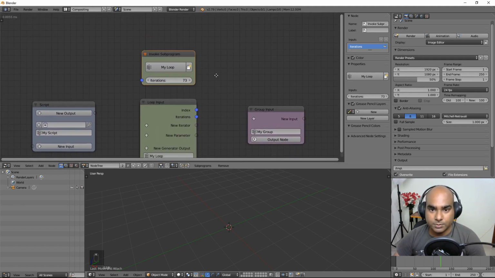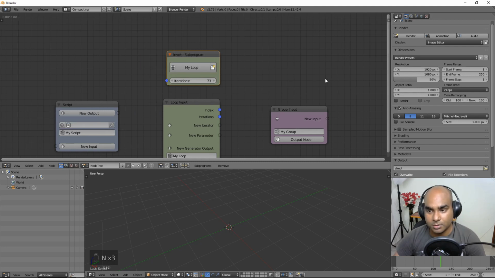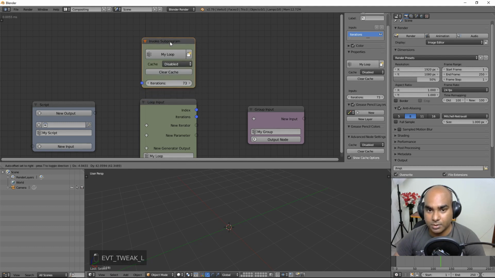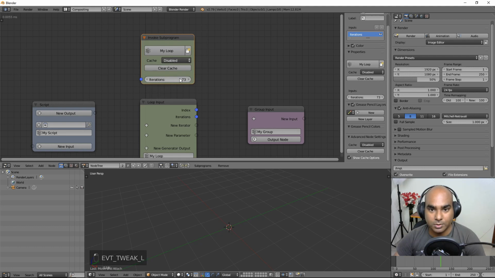So we were talking about caching options. If you select the main node that is going to be used, and if you go into the N panel, by default it may be turned on or may not. So just press the N key on your keyboard. You can see that here. Go to the bottom and if you open the advanced node settings, you will see you have the options for caching. And also there is an option, if you check show cache options, these options will appear directly on your node tree. So you can go and change the property without going into the N panel, which is pretty cool.